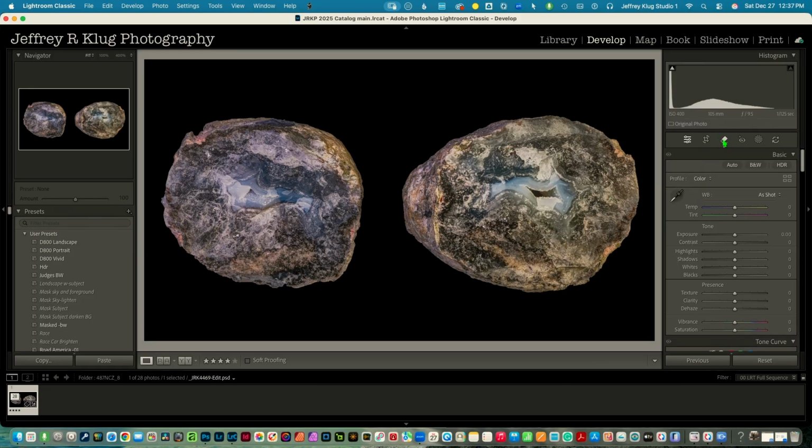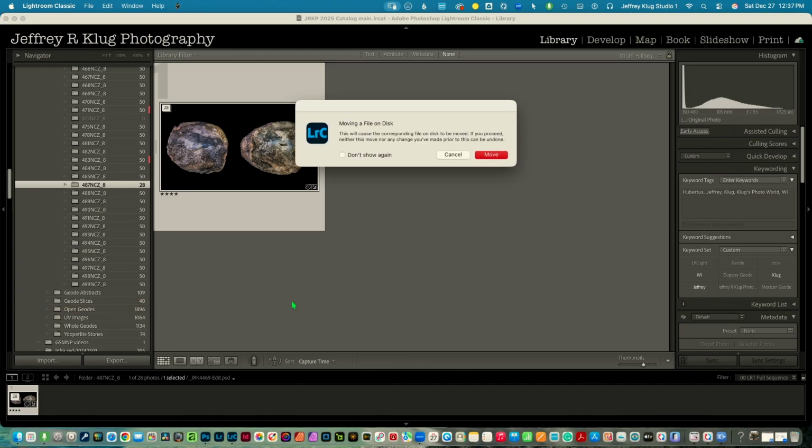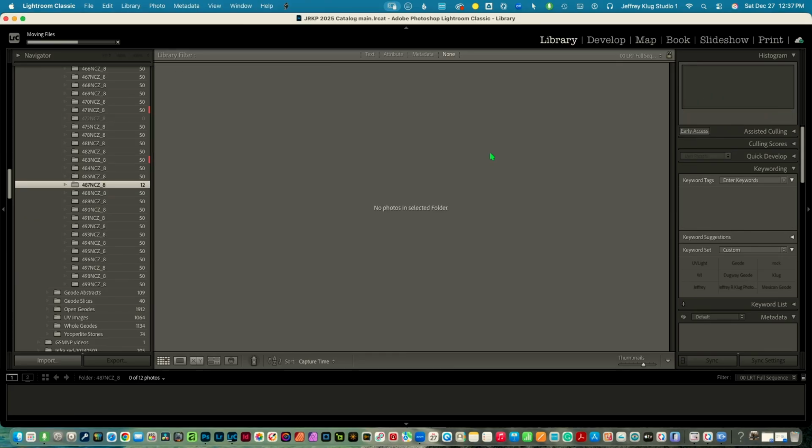But that gets you how I work with the geodes. I've started to do both sides of the geode in one shot. The last actual step that I end up doing is I have a place that I store these once I've processed them, and it is in the open geode area. And we'll go down to that. I drop it in there and move it. That moves real quick. And then I know that that's a processed geode.